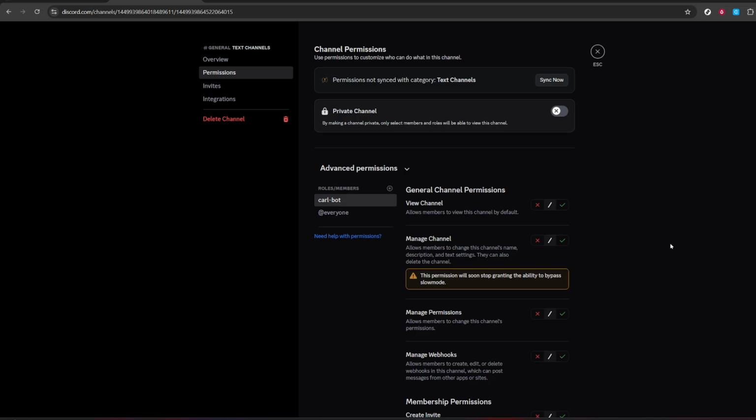A few tips to avoid surprises. If the bot's role has administrator at the server level, channel level denies won't block it. Administrator bypasses channel rules. In that case, remove or adjust that permission on the bot's role before expecting this to work.